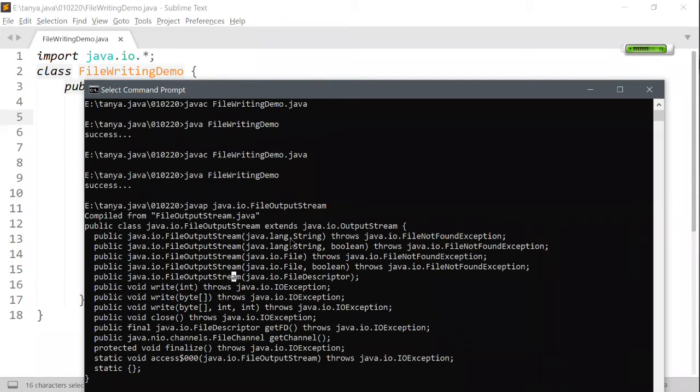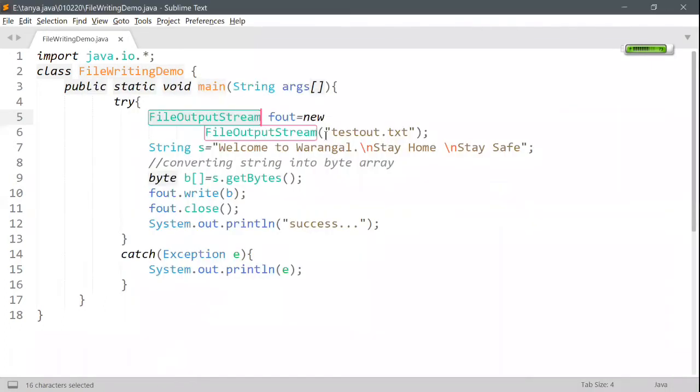The first constructor takes a java.lang.String parameter, which is the name of the file, not the File class.